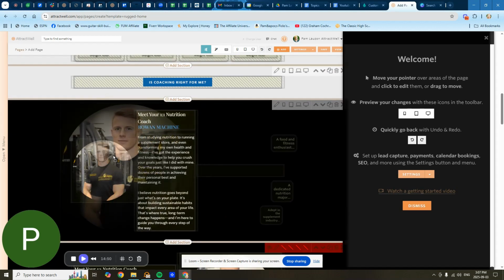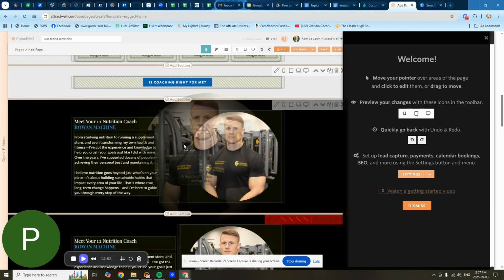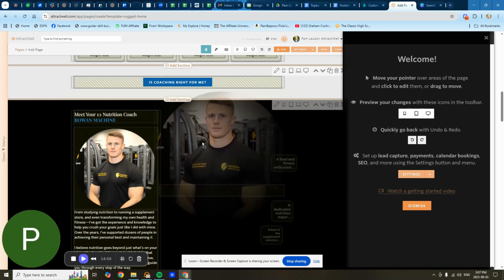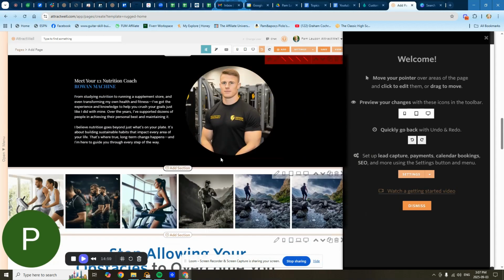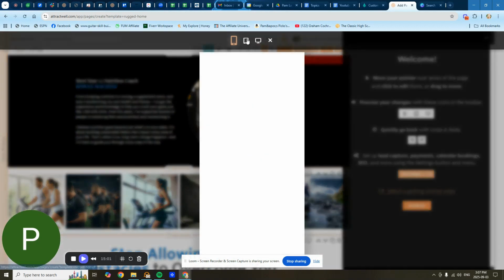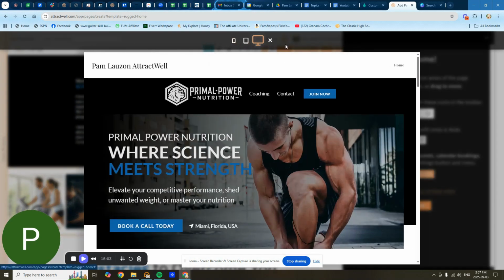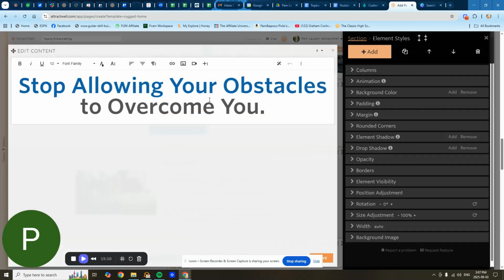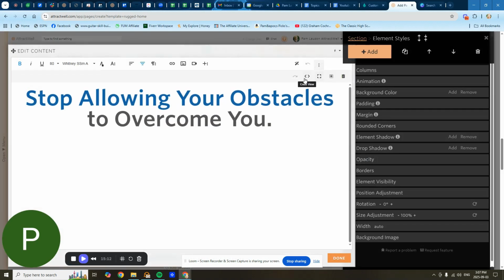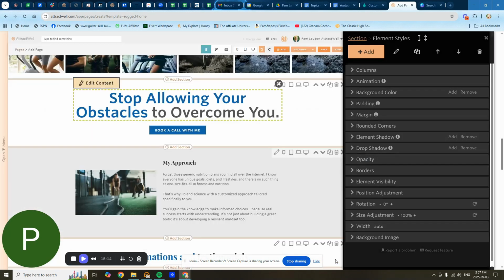They do have a drag and drop feature now on their page builder so that you can move things around just by clicking and dragging. So you can then play with the elements, and you can preview phone, tablet, and live screen on your page builder. You can embed things on here, so if you want to go to code view, if you're into that, you can do that pretty easily.